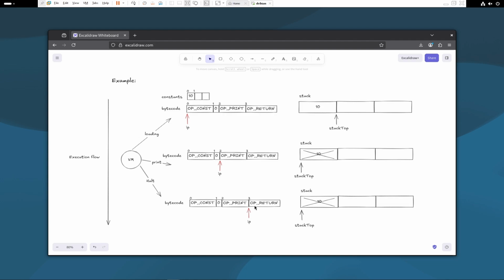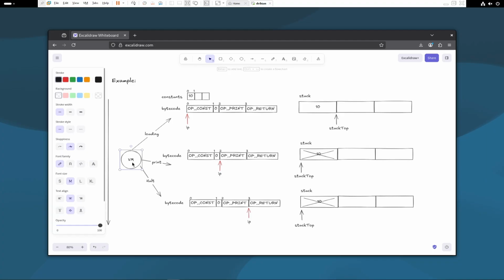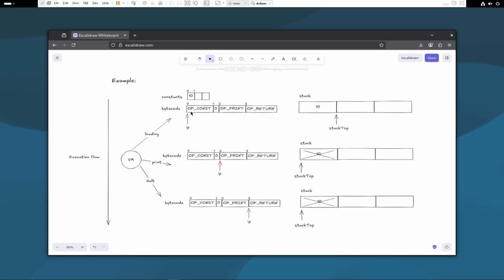Finally, the IP is incremented by 1, and then the VM sees op return, and it will end the execution and stop. So in this example, the VM will load the constant, then print the value, and finally halt or end execution.